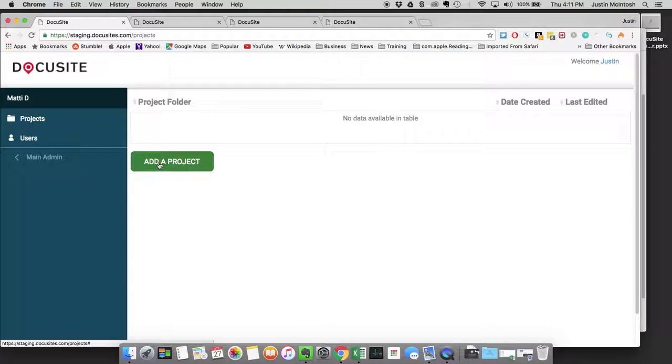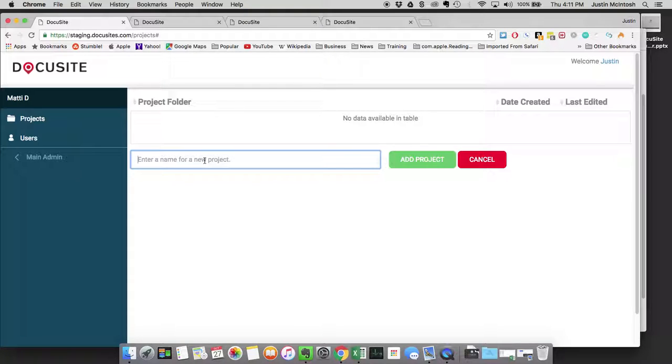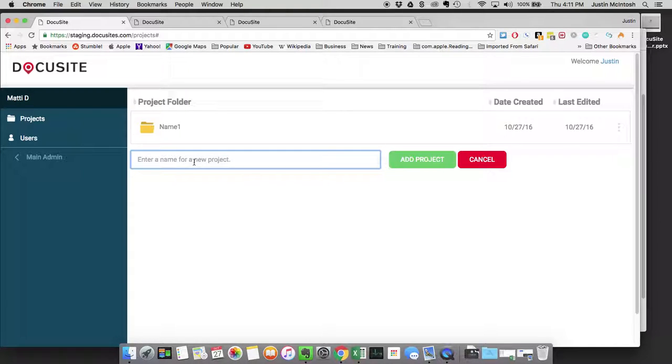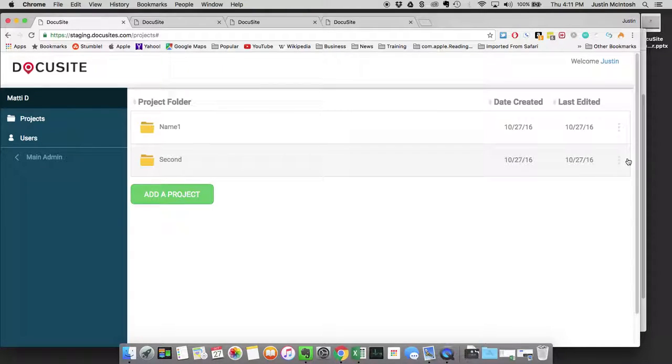So to add a project, you click this big Add a Project button, and you name it whatever you want it to be named. So when you have the name, you're going to see when it was created and when it was last edited. You can rename and delete from here as well. You can do a second one if you want. And if you don't like it, you can obviously rename it just by clicking this rename button here, and it'll bring you to something like this, and maybe you want something else.